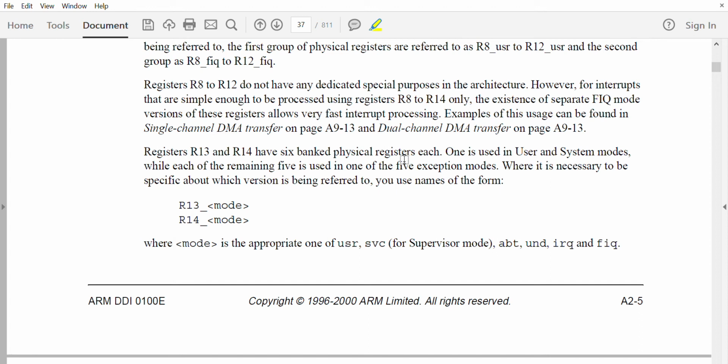One is used in the user and system modes, while each of the remaining is used in one of the 5 exception modes.